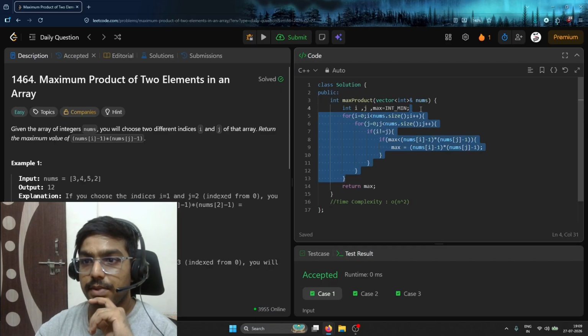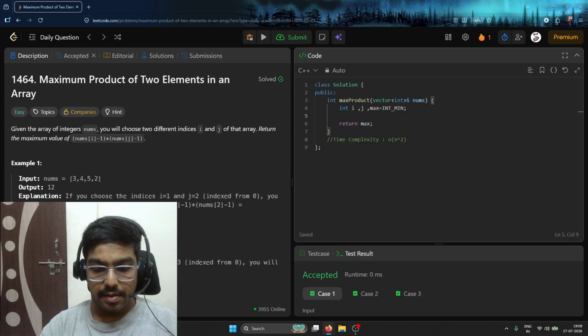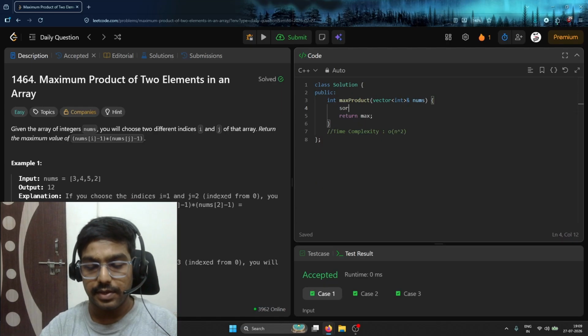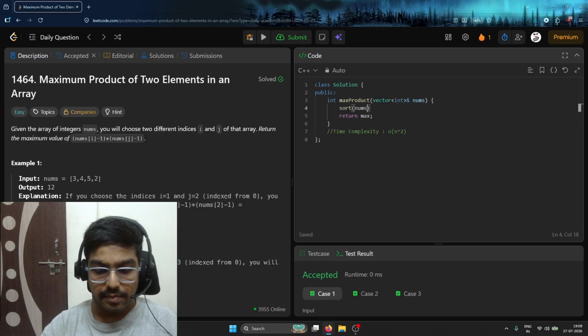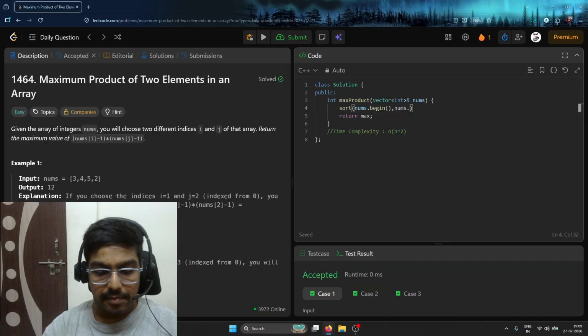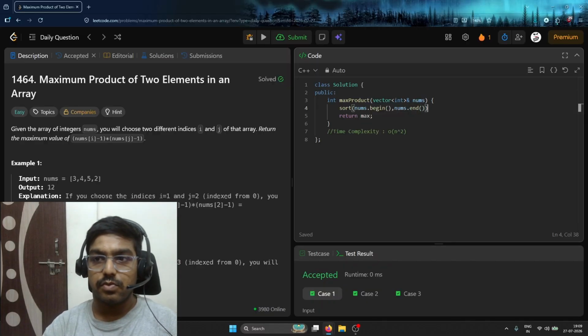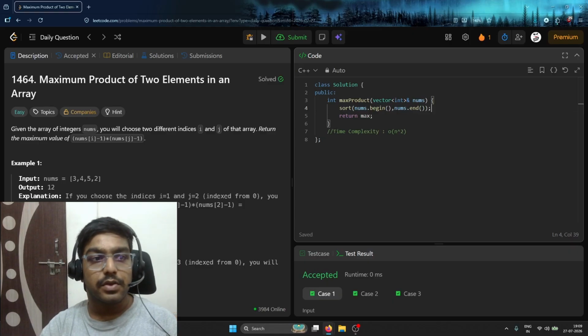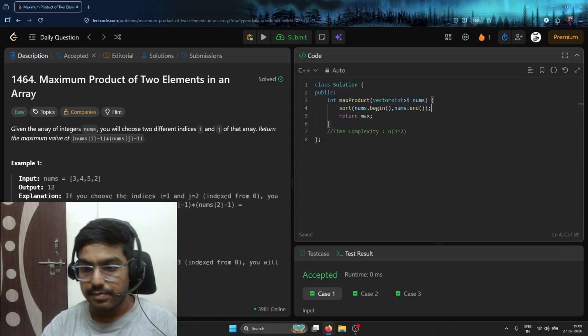So we can simply fix this. We don't need to initialize anything in this case. We can just sort it. I'm using a predefined function from the vector library, so it would help us fast track it, and the time complexity of this sort is n log n. You can always write the sorting function yourself, but you have to write the fastest one, and sometimes you don't have the time. So interviewers mostly don't mind using a sort function.